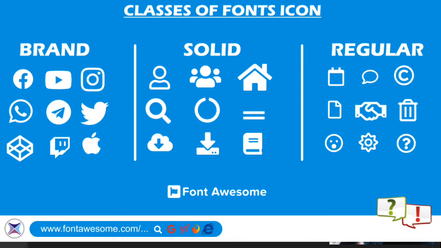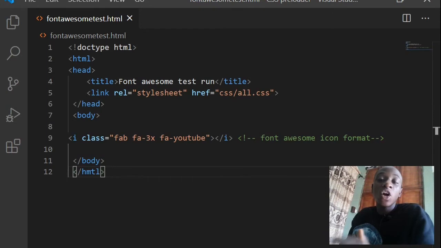So the brand is for companies, that is, company logos and some brand logos. Generally, we're talking about brand logos. If I want to create an icon for YouTube, I have to use the brand logo for YouTube. If I want to create an icon for Facebook, I have the brand icon for Facebook. And for Messenger, Twitter, and all of that, I have to use the brand icon.